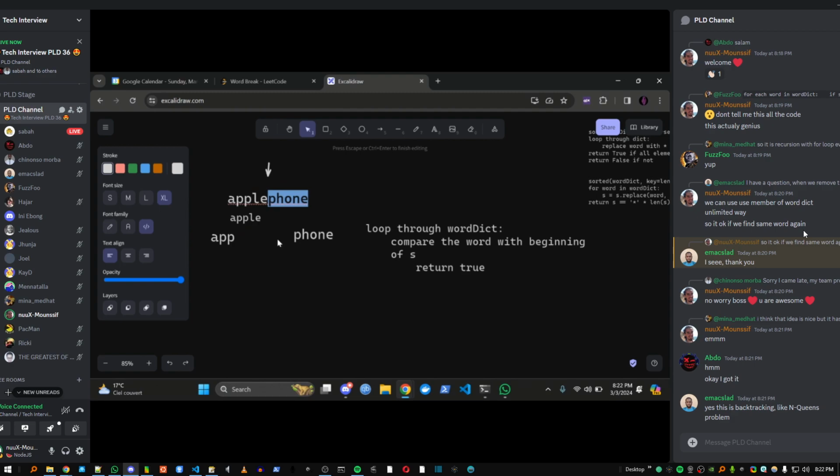Maybe it's part of the design of backtracking. But my question is, it does not matter if we check the same string again with the three elements.